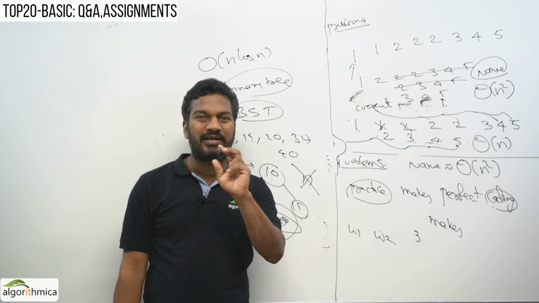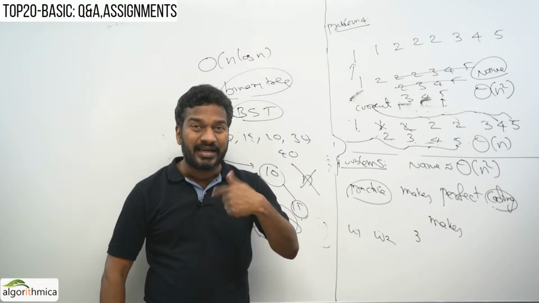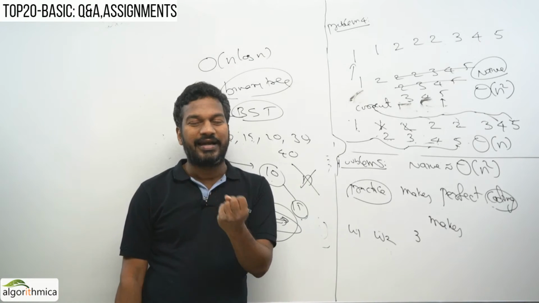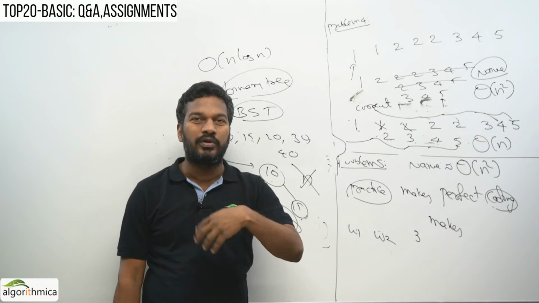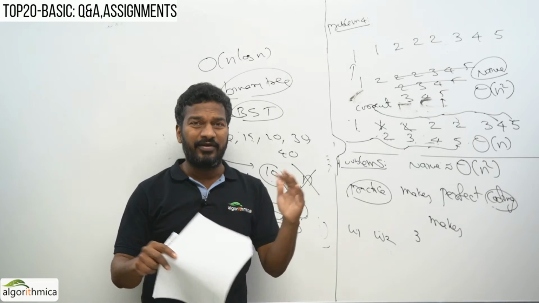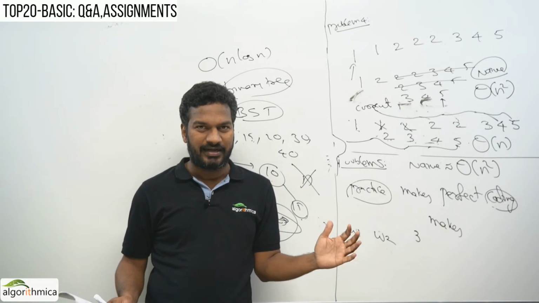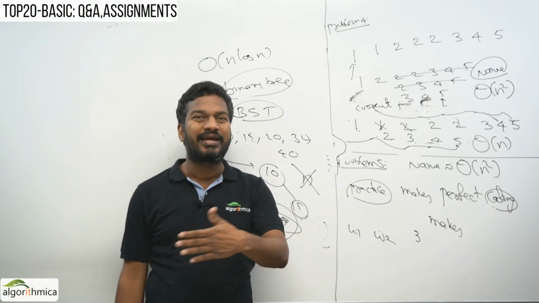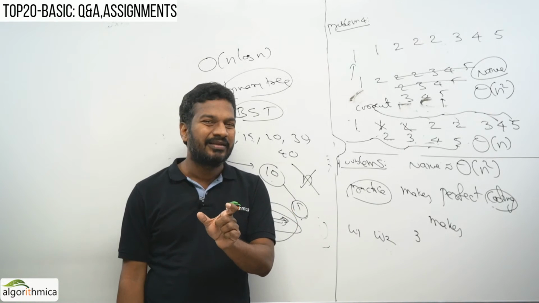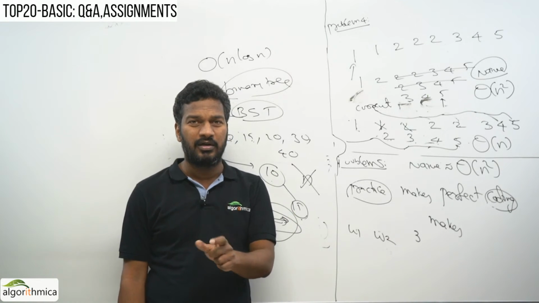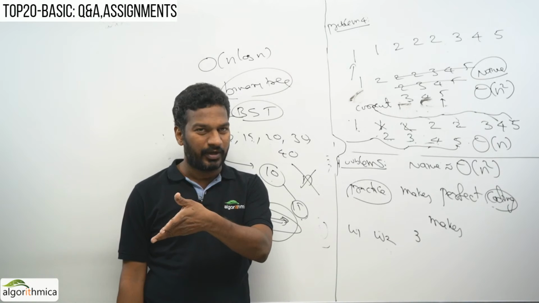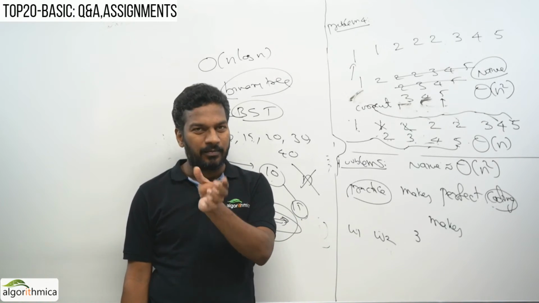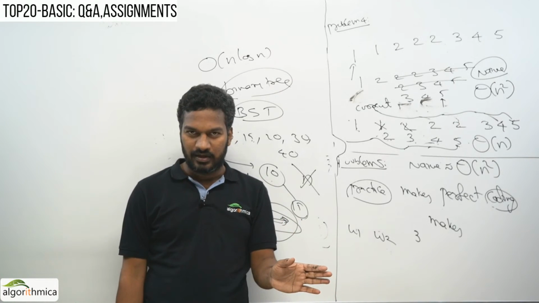Every data structure, there are two ideas you have to be careful about. Linear or incremental construction is one, batch is different. In incremental, only one element at a time is available, it comes dynamically, and you have to add or delete. Sometimes you have the data up front, like when you're reading from a file, you have the data and you want to build an index. Then you do a batch construction. That's common for any kind of data structure. So these first algorithms are possible if batch data is available. Your question is only on BST. Later on, we are going to see B tree, B plus tree, and a lot more indexes. For all of them, batch construction is different, and incremental is different.